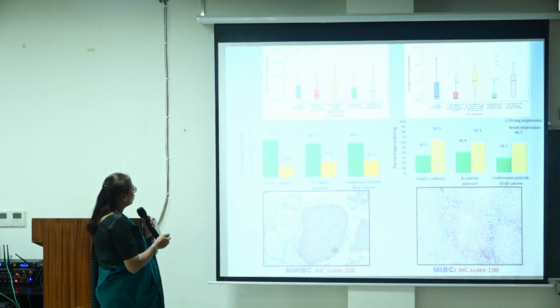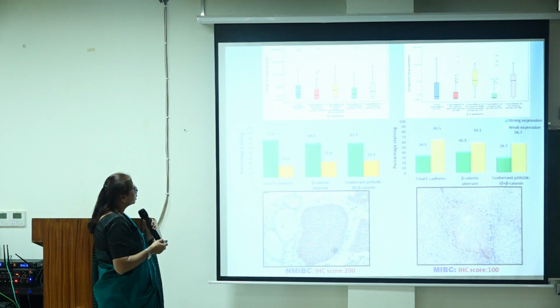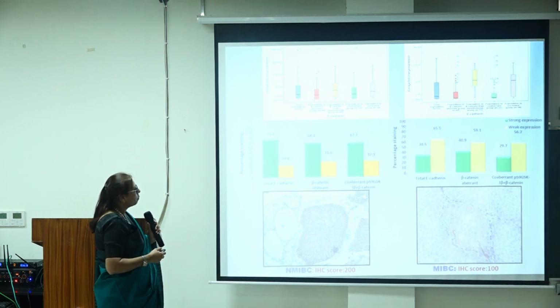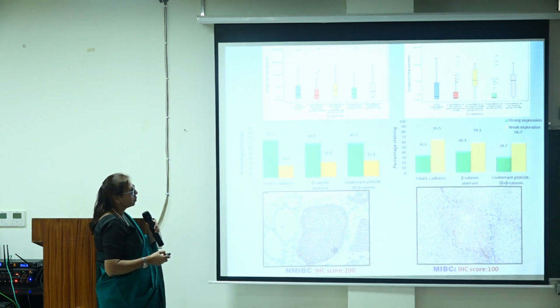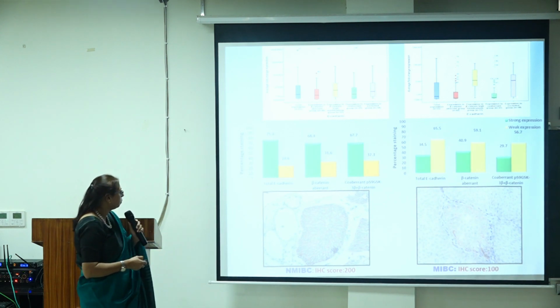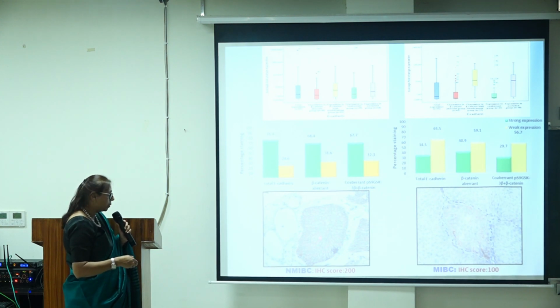So this is the figure for the E-cadherin. Here we can see at message level there is a reduced expression of E-cadherin compared to normals. This is for NMIBC and this is for MIBC, and we could observe the more reduction in the message of E-cadherin in muscle invasive compared to non-muscle invasive. So this is the box plot which is represented with green color. It is showing the reduced expression of E-cadherin in a co-aberrant group where both the phospho-GSK and beta-catenin are altered. And here in non-muscle invasive, we can see there is a reduced expression of membranous E-cadherin, and in muscle invasive also the IHC scores are mentioned over here.